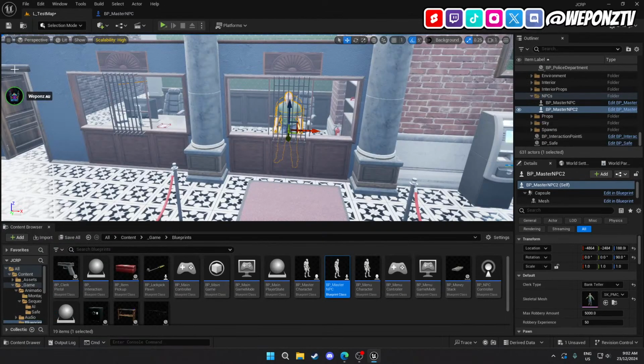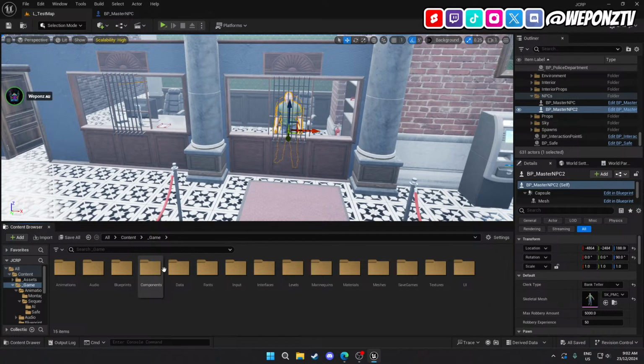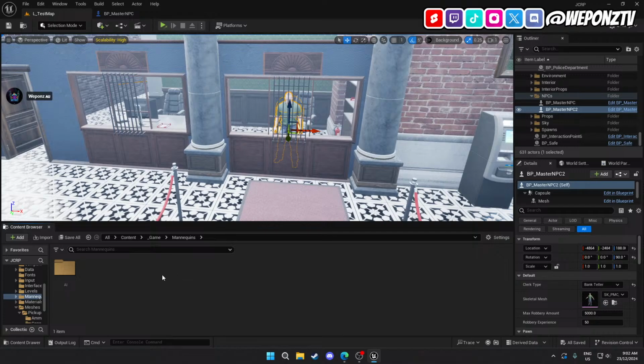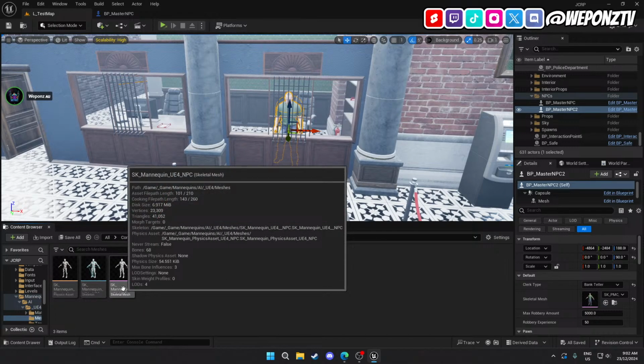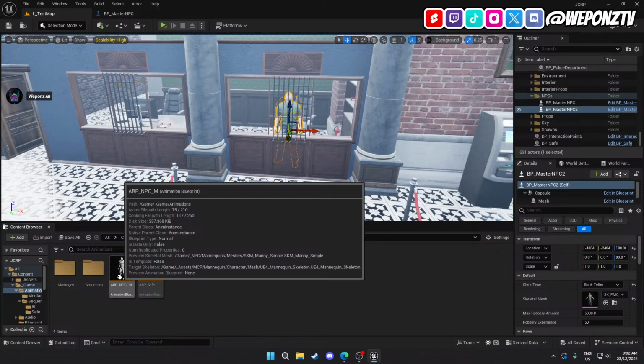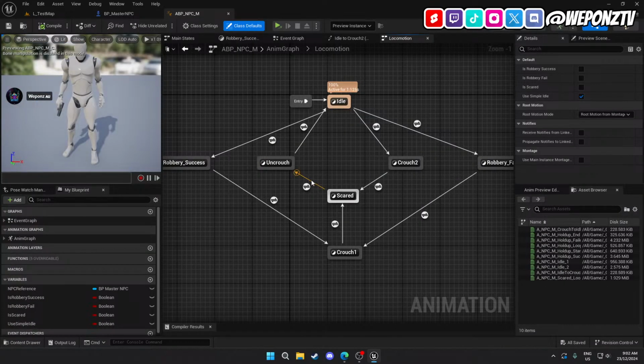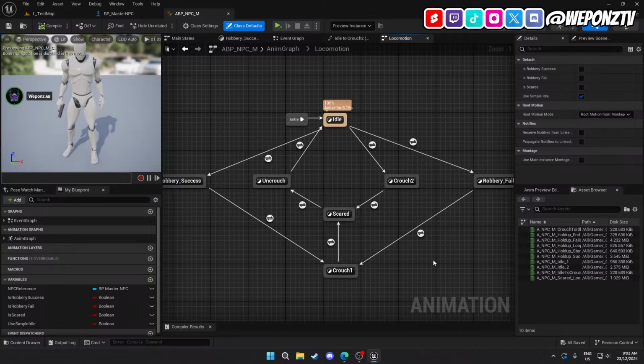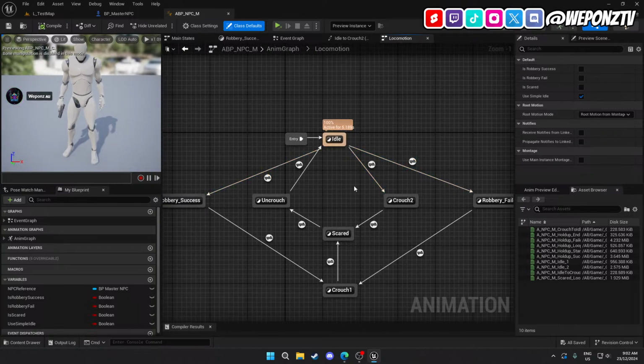So now we want to build in the animation logic. Oh wait, what am I doing? Okay, so here's robbery logic.